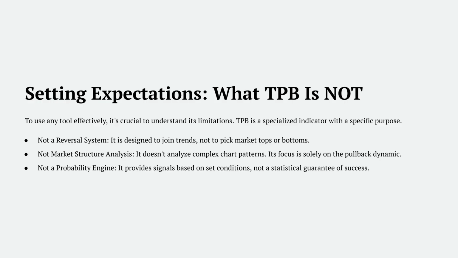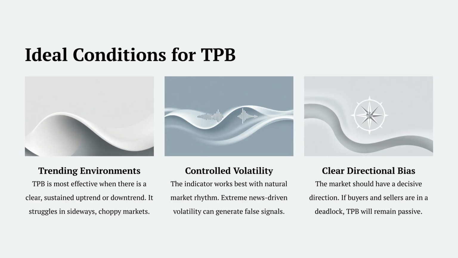It's important to set expectations. TPB is not a reversal system, but a trend-joining tool. It focuses on pullback dynamics, not complex chart patterns, and provides signals based on set conditions, not a statistical guarantee of success. TPB is ideal for trending environments with controlled volatility and a clear directional bias.